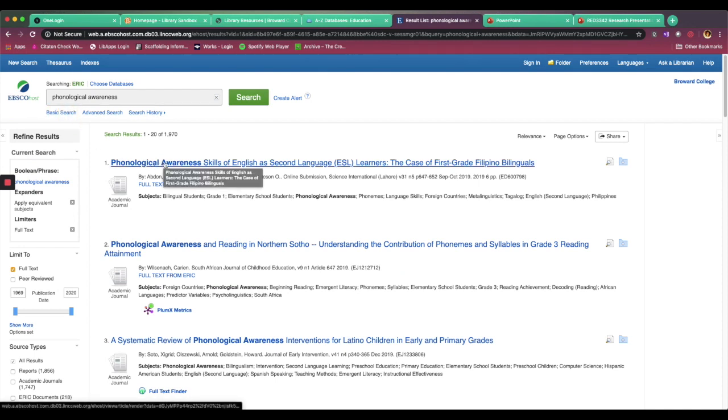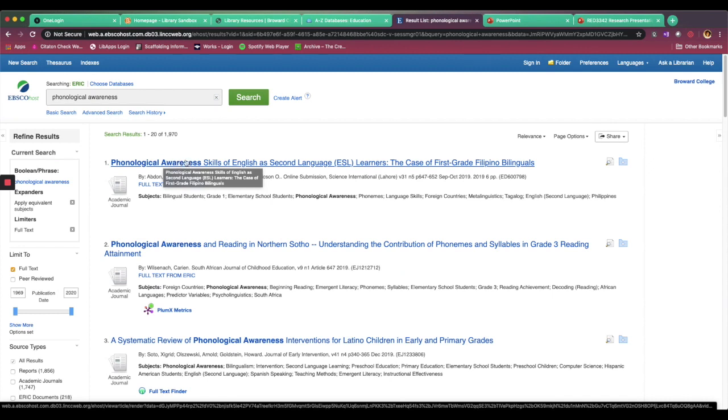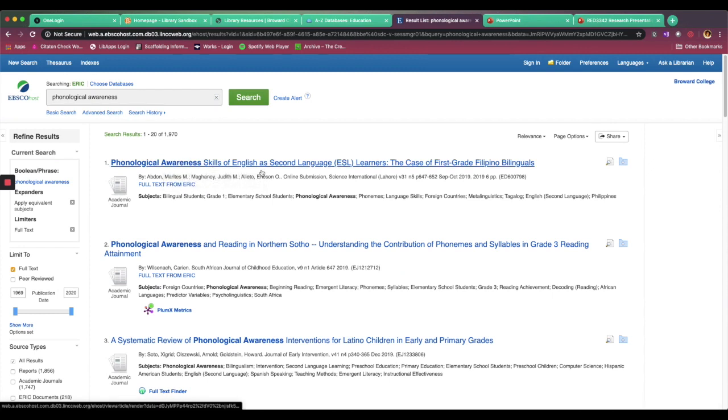When you use the search box on the home page of most databases, it defaults to a keyword search. In keyword searching, the database is searching the words phonological and awareness in multiple places. The database will check the title, description, and full text of its sources to see if those words appear in any of them. The database will then display any sources that contain those words, which means that most of the sources that will appear on this screen will be relevant to phonological awareness. However, you may still encounter some sources that are not as relevant to your topic as others.